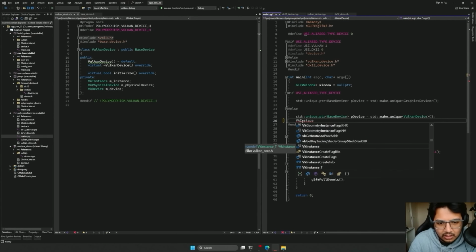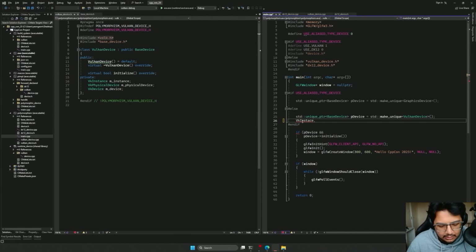So imagine you are a client in a very large code base that is including the implementation for a specific platform. I can simply access types or objects that are specific to a platform, right? As you can see over here, I have access to VkInstance.